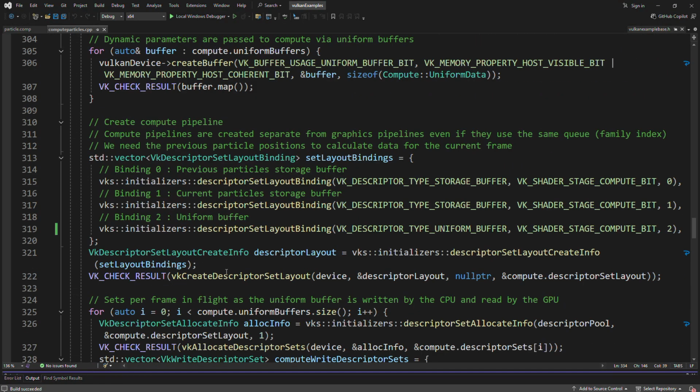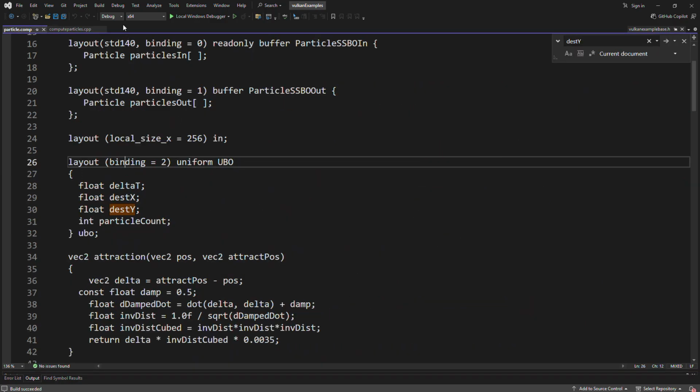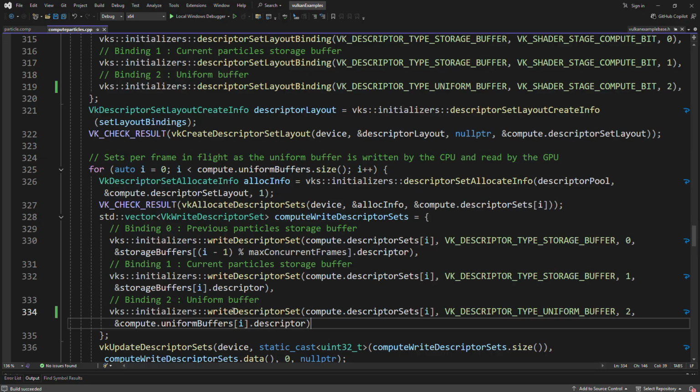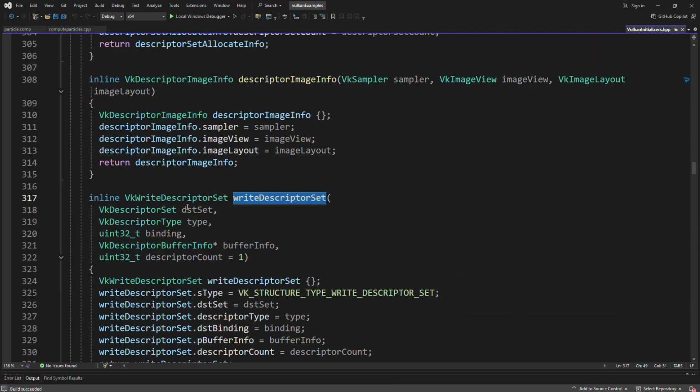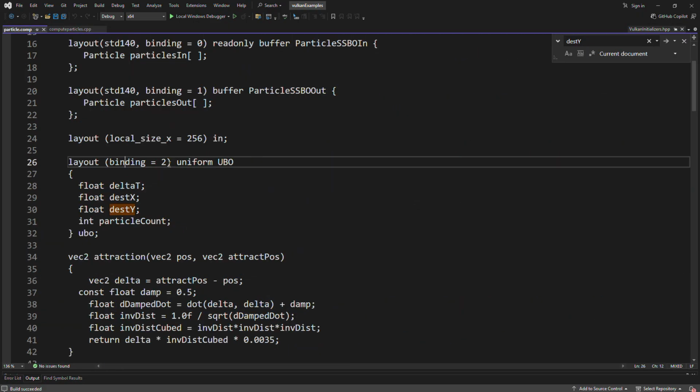But just know that this is CPU side, this is GPU side, and when you go to definition, we have destination set type, and then this is our binding. So this is the guy that is this guy right here, that is this guy right here.